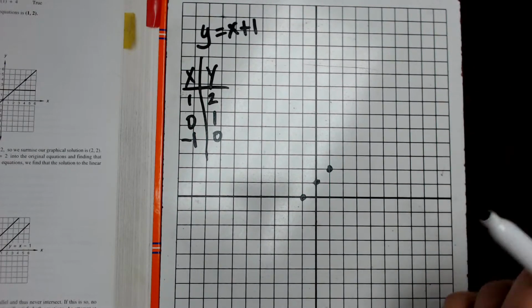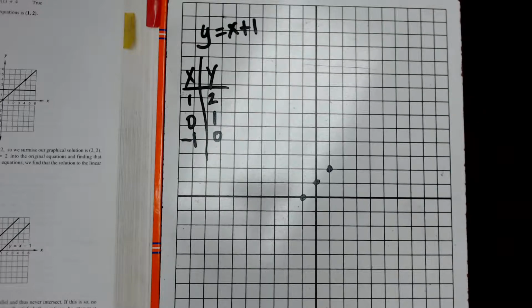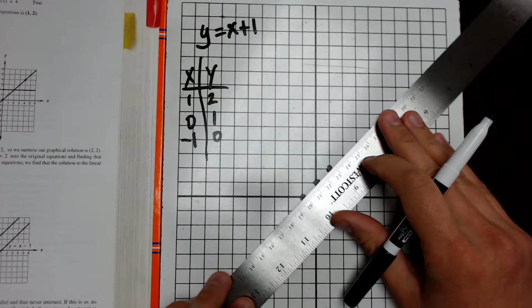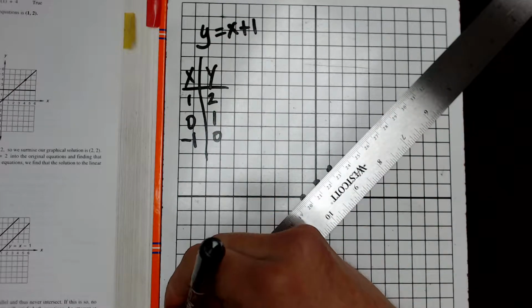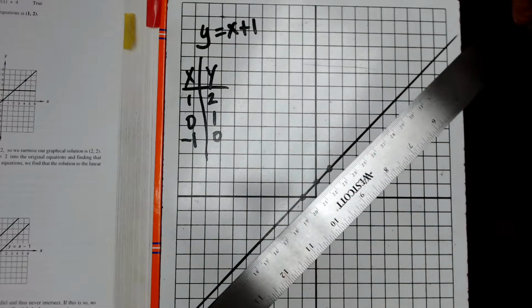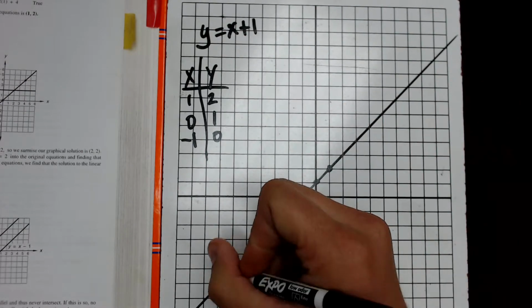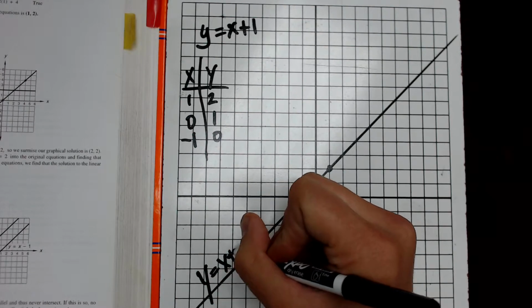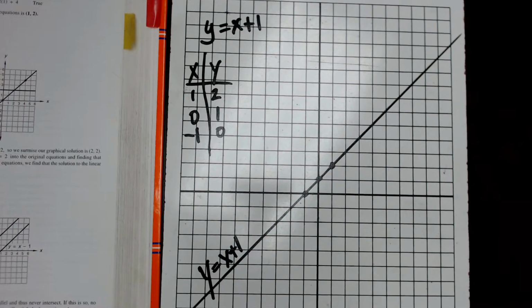If you're having trouble graphing the lines, go back, watch that video lesson, and you'll better understand how to graph these. But for the sake of time, I'm going to move on. So I'm going to go ahead and graph this line of y equals x plus 1. And it's a good idea to use graph paper for these problems, because unless you're drawing all your lines perfectly straight with a ruler, you might run into some problematic answers.